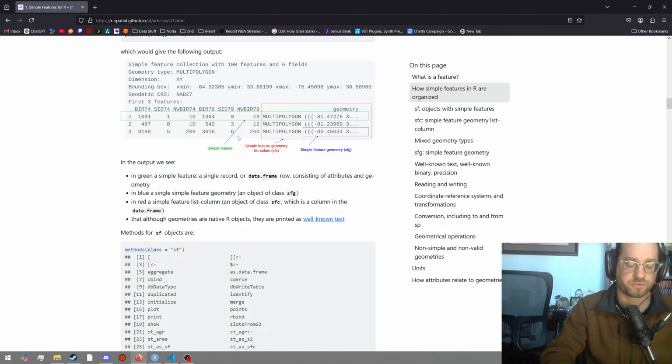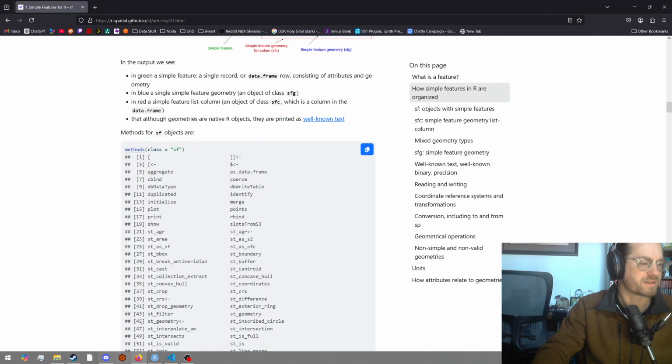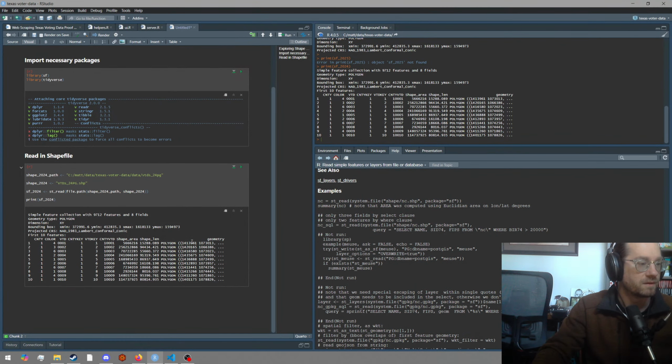And that's almost always true, but you get multi-polygons in situations like Hawaii, for example, where your state is across multiple regions, the islands. And so you have a multi-polygon that designates different individual regions that are part of the same shape. The islands of Hawaii are a single state, so the geometry would be saved as a multi-polygon. But I guess we don't have that in Texas, at least in terms of voting districts. And that's actually not to say that there aren't some multi-polygons in there somewhere at the top of the data set, where we see the polygon.